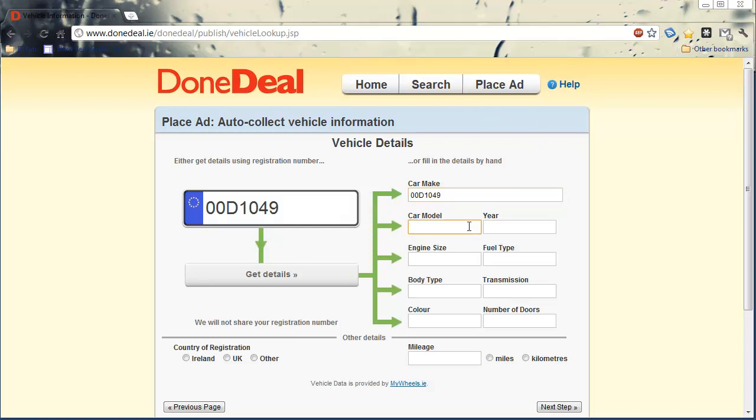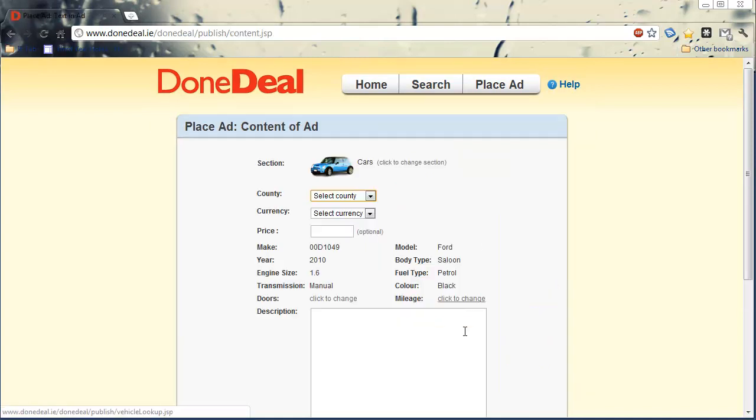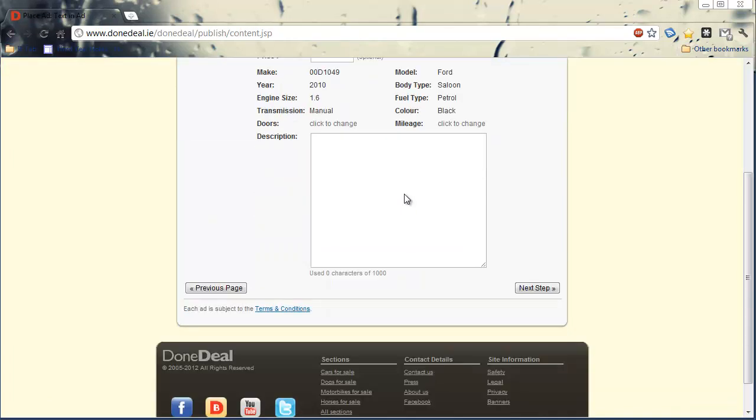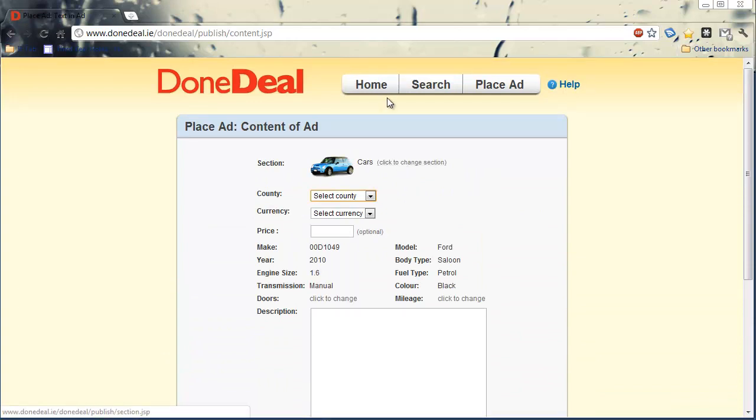And what you'll notice is as I type in the values, I get these drop downs suggesting what data I should be putting in. These are called lookups, and when you do design your own databases, you'll be putting these in to save time when entering data. Saloon is a lookup there. Manual, and the colors, black. Okay. So I'm then presented with a second form, and so on. So that's my data entry using forms.